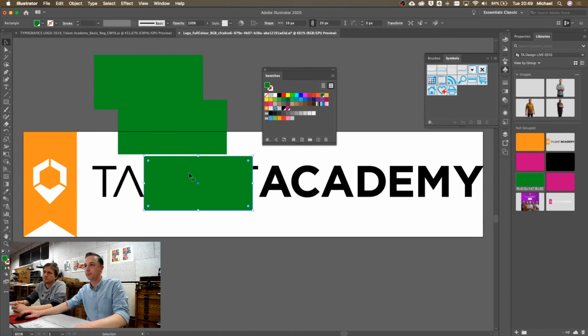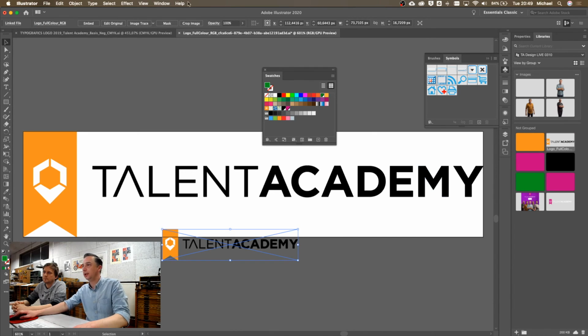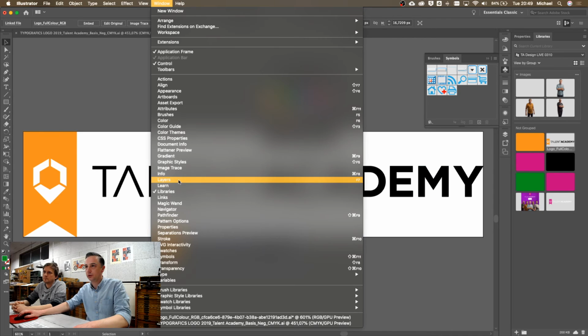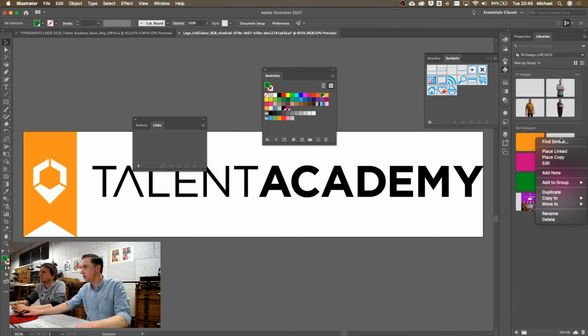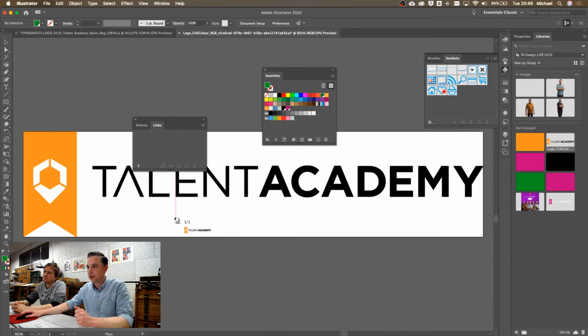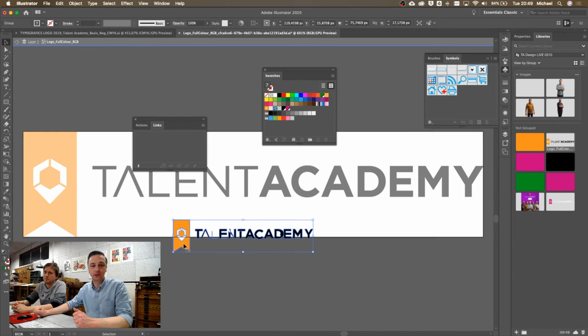So even from within Illustrator, for instance, if you drag the logo into this file, it gets added as a linked file. Let's have a look at links here. So as you can see, this again is a cloud linked asset right now. I'm gonna delete it again, and then same goes here. You can choose, it's not named place layers, but if you choose place copy, you will end up with an editable vector. Oh. So it's unpacked.